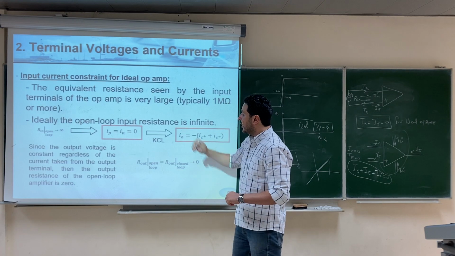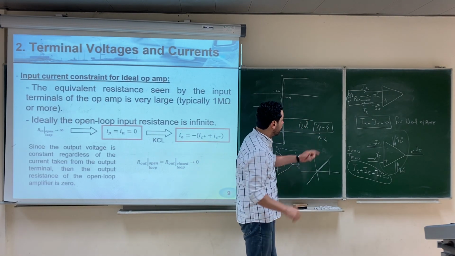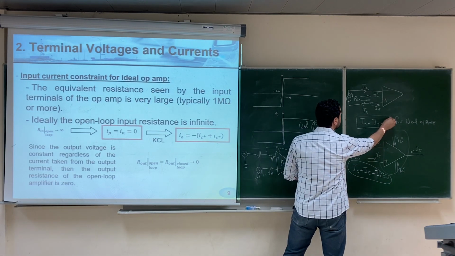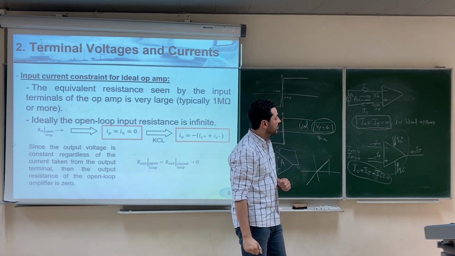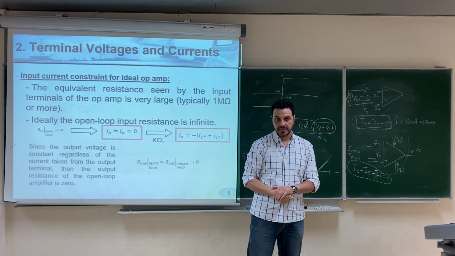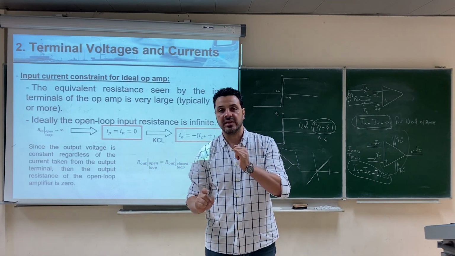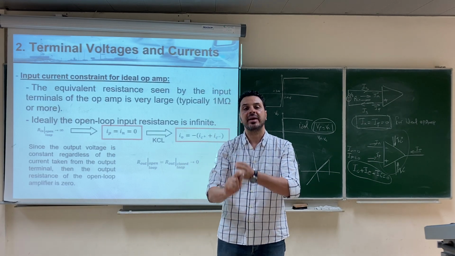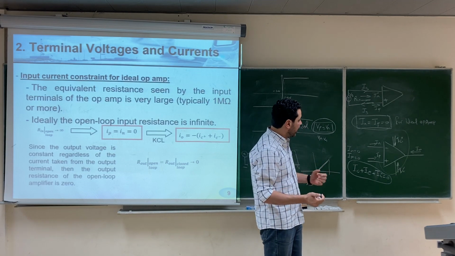Okay? So now we have two assumptions that are very important. Vp equals Vn for the ideal op-amp in the linear region, and Ip equals In equals 0 for the ideal op-amp in any region in general. The input resistance of the ideal op-amp is infinity. The open loop gain of the ideal op-amp is infinity. What about the output resistance before we end this video?